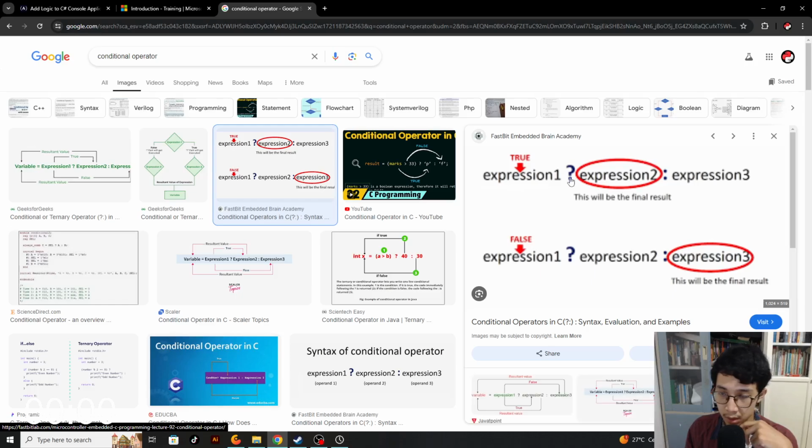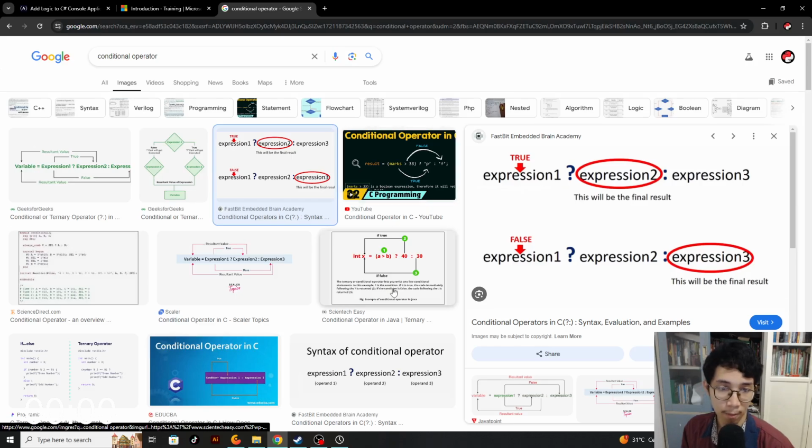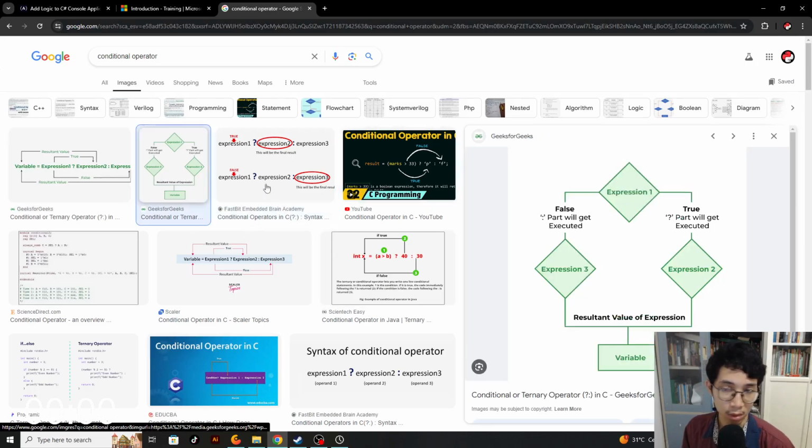Oh yeah, using the question mark and then the first expression and the second expression. Why is this called expression? Why not a condition? Oh, expression, condition, and this will be this. All of them are expressions.